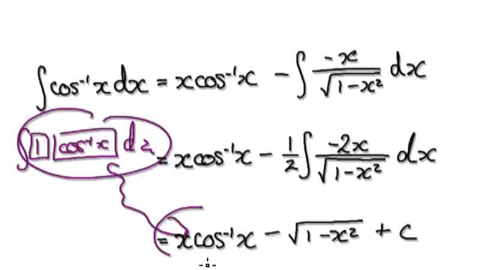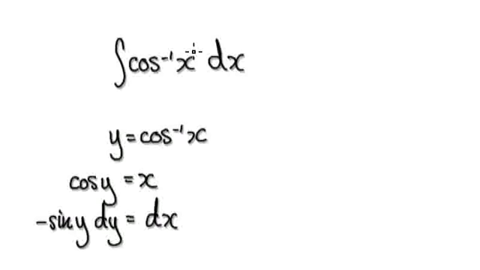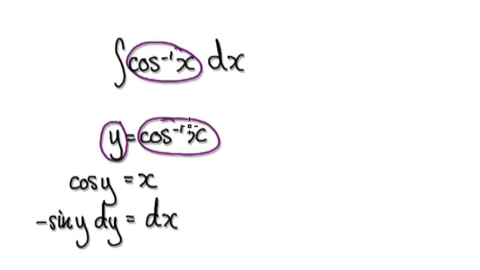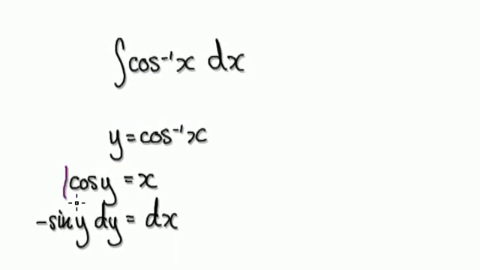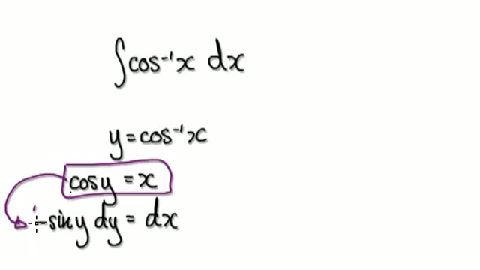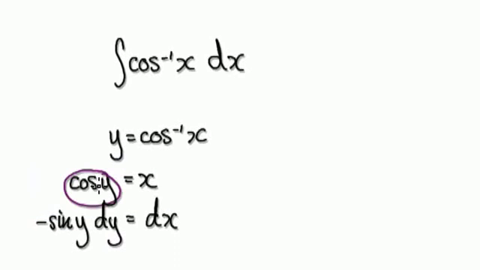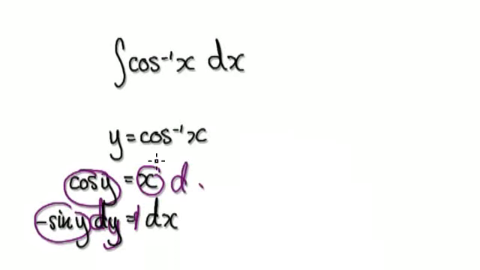Now the alternative way would be to rewrite everything in terms of y. So for example, we are trying to integrate this. So let's just say y equals this thing here. From here we would cos equally to both sides. That would then give us this, and then from here we are able to jump to here. And the reason why we're able to jump to here is because of this. So we would differentiate this as normal. That would then give us this, and then it would be dy, and then on this side here it would be 1, and then dx here.